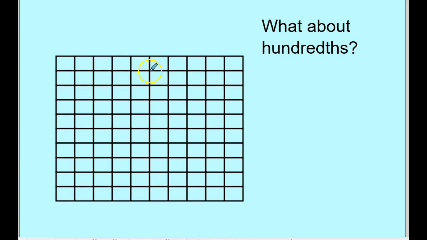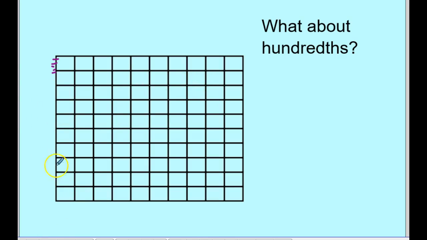So now what about hundredths? Does it work? Well, yeah, it would still work. If I was multiplying by hundredths, I could break this top 10th into 10 chunks, which is really hard because it's going to be very small, but it would work the same way. I could color in how many hundredths I have across the top and how many hundredths I have going down the side, and just count how many pieces are left. So it works no matter if I'm doing whole numbers or tenths or hundredths or even thousandths. It's just how small of chunks we're going to break it into.